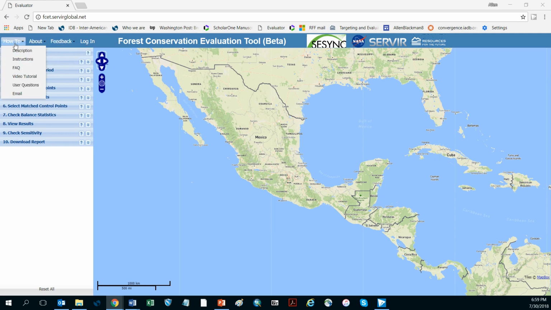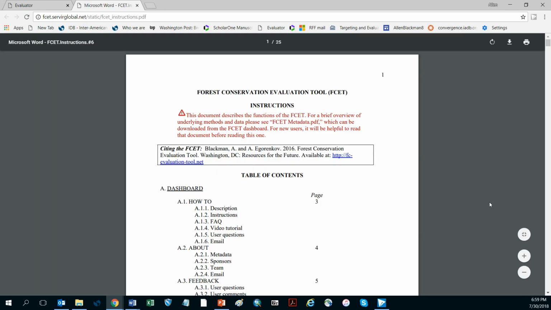So for example, in the how-to menu, if you click on description, you get a PDF that provides an overview of the evaluation tool. The most important option in these pull-down menus is instructions. If you click on that, you get a PDF with detailed instructions on how to use the evaluation tool. So hopefully any questions that aren't answered in listening to this web tutorial will be answered in these written instructions.